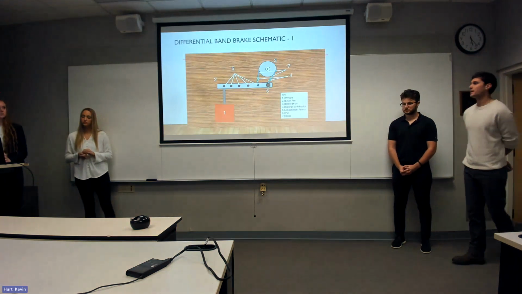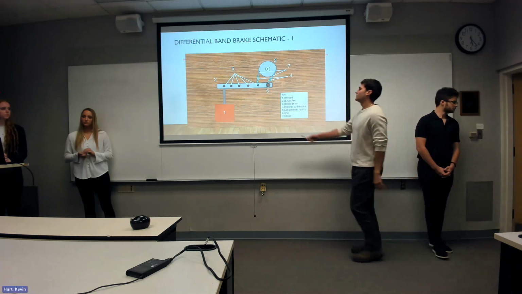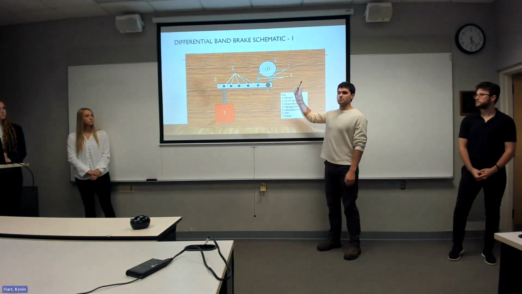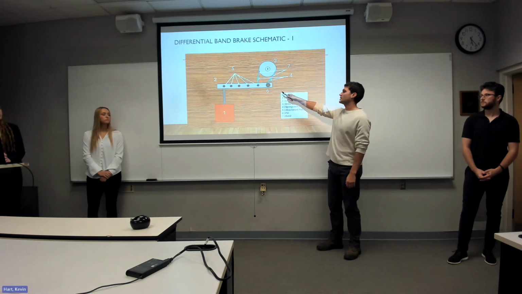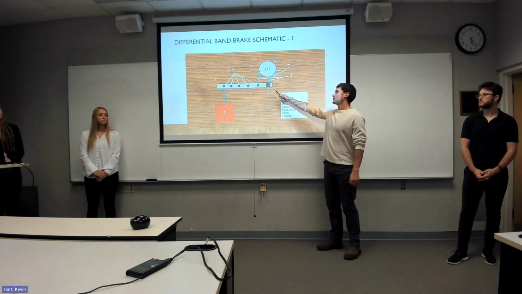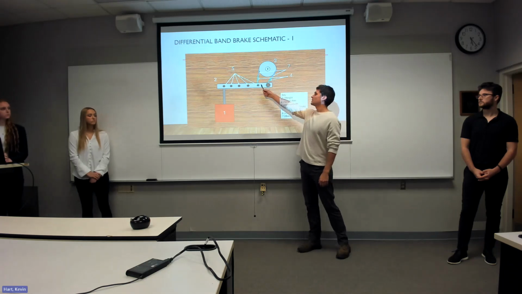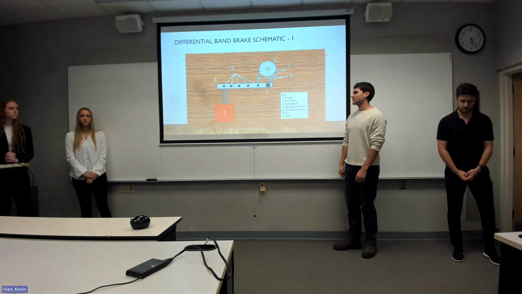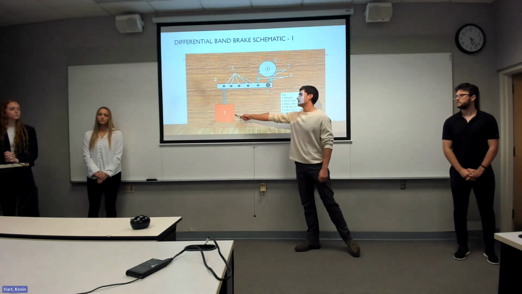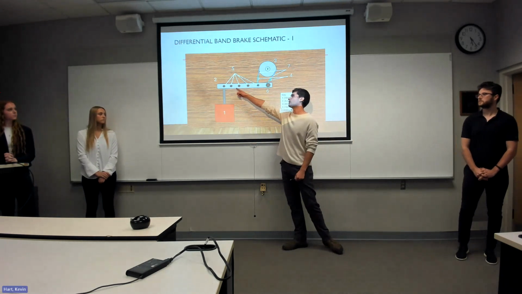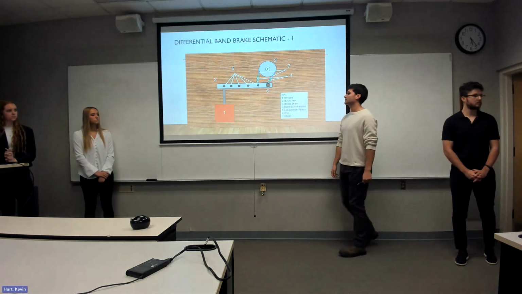So this is our schematic. We have the brake drum here, the bands here, and then we're gonna hook on springs on both sides. So the spring is gonna hook into each end of the band, and then it's gonna hook onto these pins right here. So we can easily just unhook it and rehook it to have different geometries and different setups. And then we'll have our weight here, and this will also be unhooked, so this can go from one pin to the next.